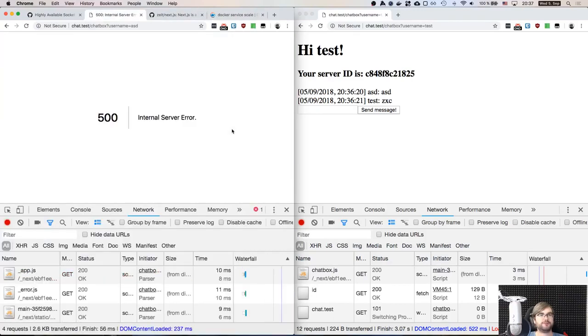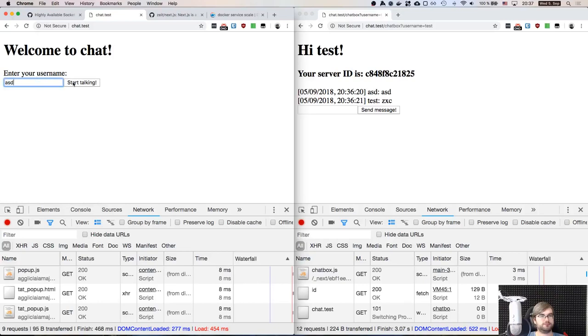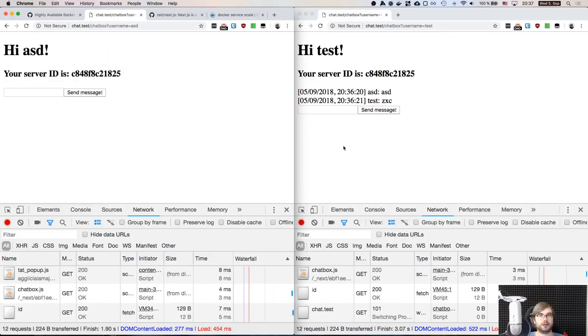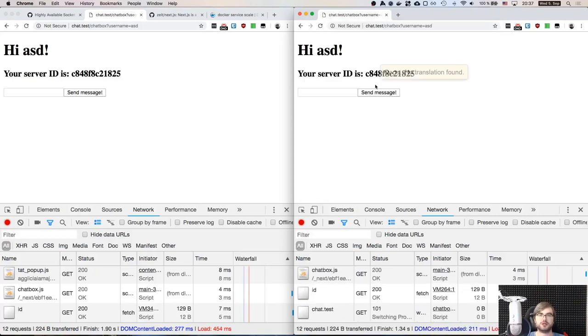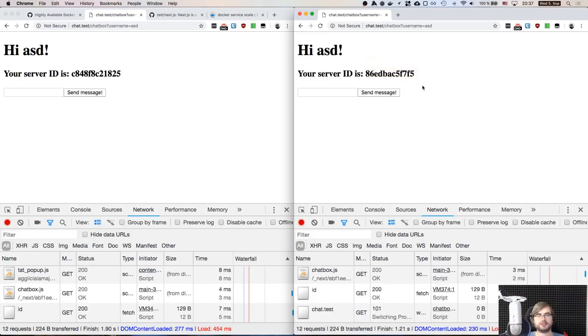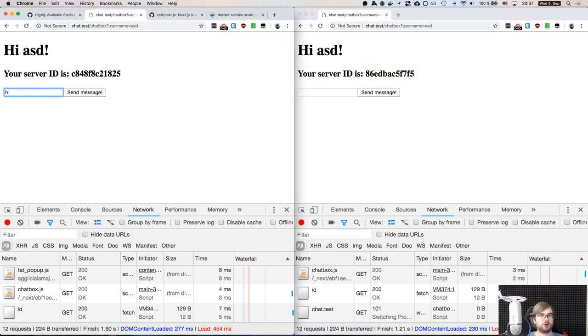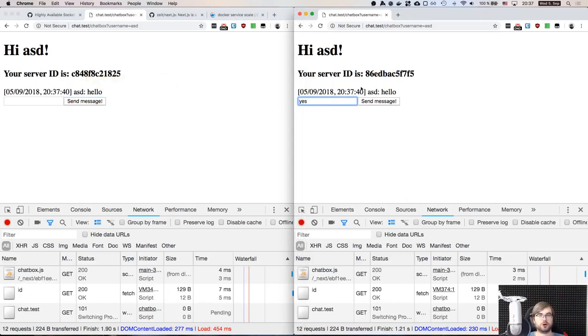So theoretically, right, because we cannot refresh because of that bloody thing, and this is the same. Okay, let's see, can we actually trigger the other one? The same. And here we go. That's a different one. So let's see if they actually still talk. Hello. Yes, they do talk. So theoretically, we could add as many instances as we need, right?